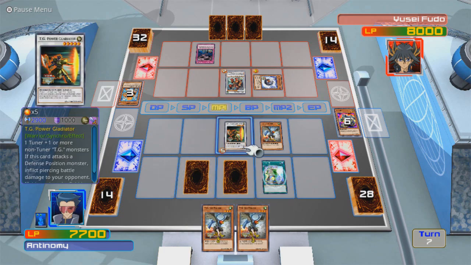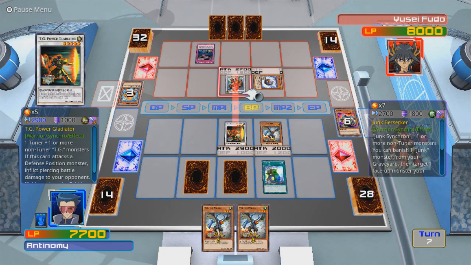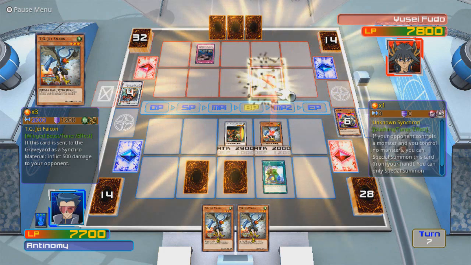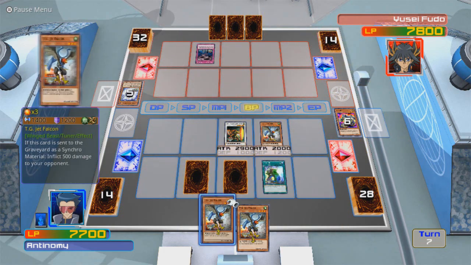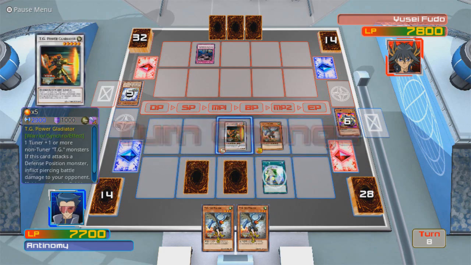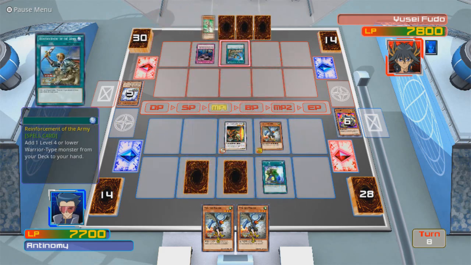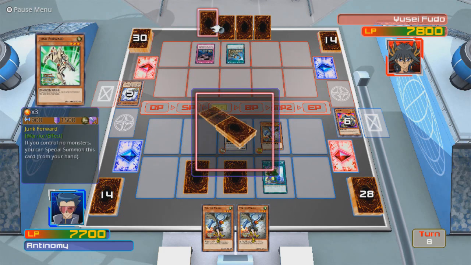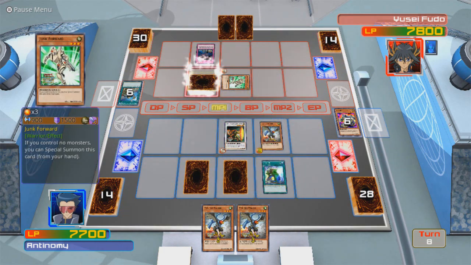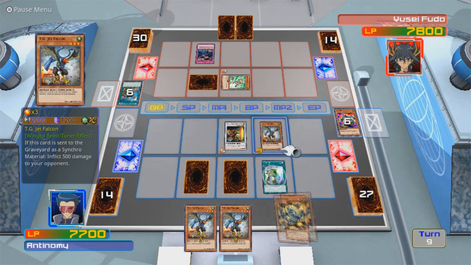Gravity Collapse might come in handy. Now I just gotta hope that this attack does not get negated. Which it doesn't. Good. Okay, I think I turned this whole duel around. As long as that Junk Berserker doesn't come back. Junk forward. Oh, that's a special summon right there. Sucks.